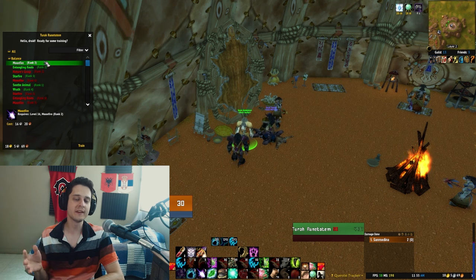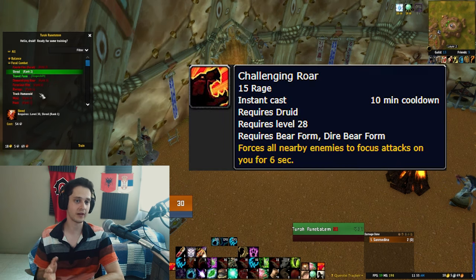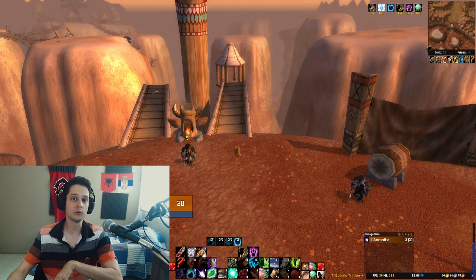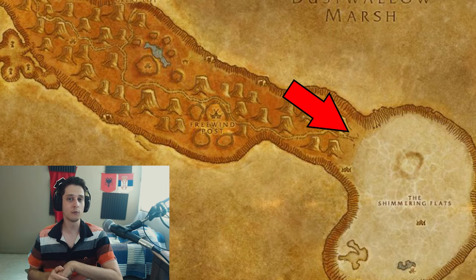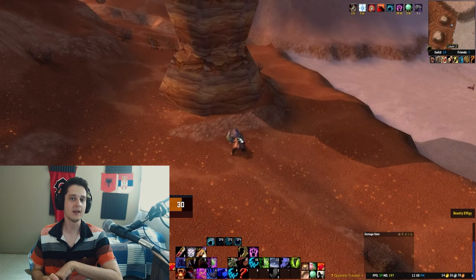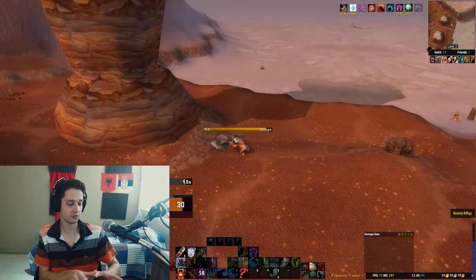And while you are at it, make sure that you train challenging roar because you are gonna need it for this rune, okay? We gotta go all the way down to 67 needles, it's not 1,000, they lied, and you gotta go all the way down to this rock, okay? And then you challenging roar the rock. That's right, you challenge the rock to a duel.